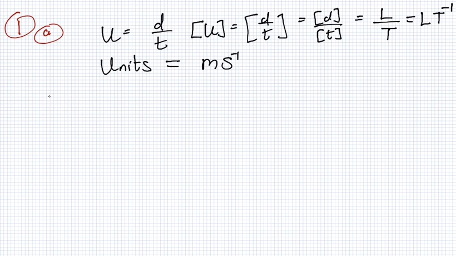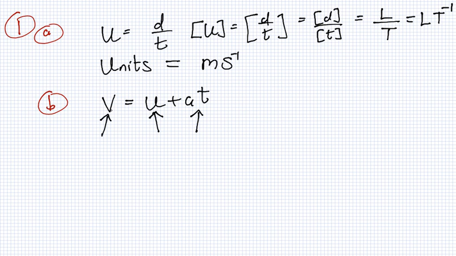Okay, B. V equals U plus AT. So, whatever the units are on U, it must be the same as AT, because we're adding them together, and we can only add them together if the units are the same. So whatever units we have for U, we must have them for AT, and when they add together, they must be the same units we had a moment ago, which must match the units for V.